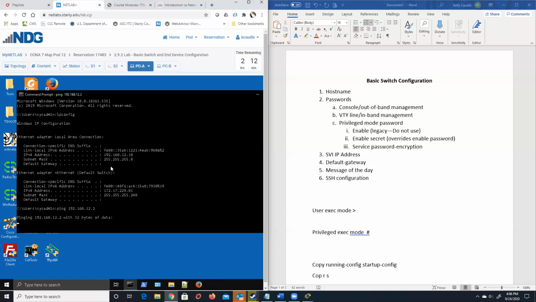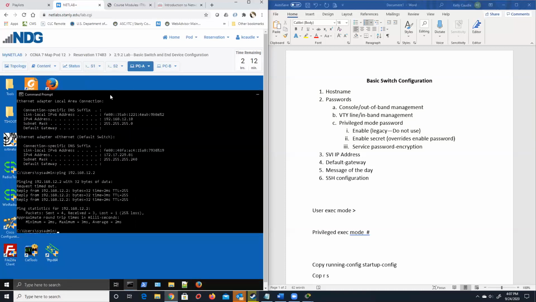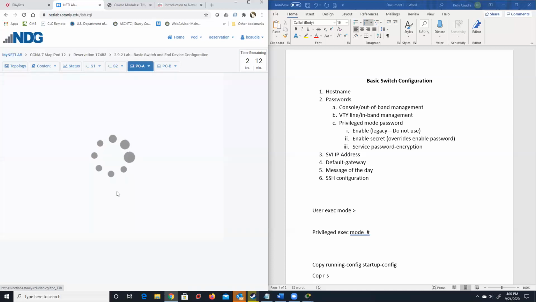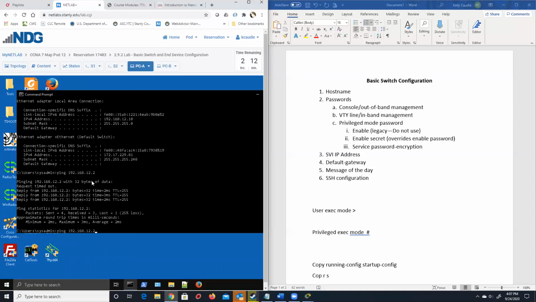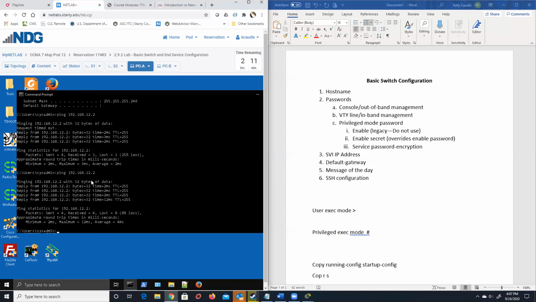I think I used 2. Let me go check. Yep, 12.2, because I put in 192.168.12.2 as my SVI. And so now I can ping from this PC over to the switch.